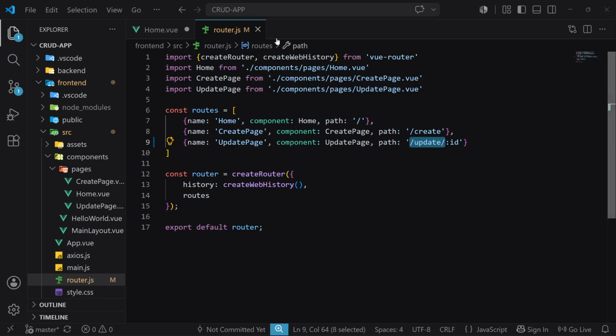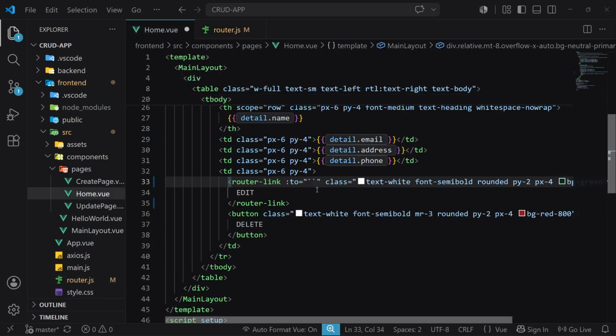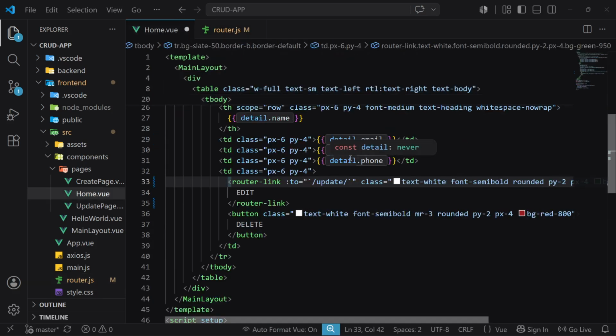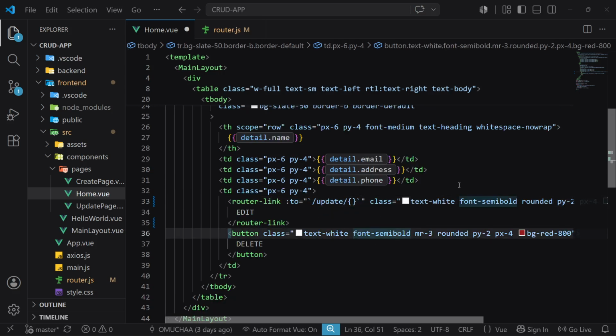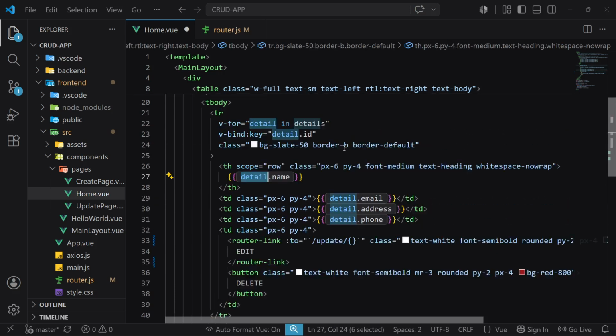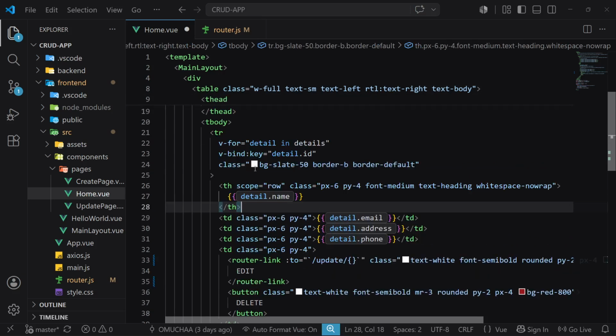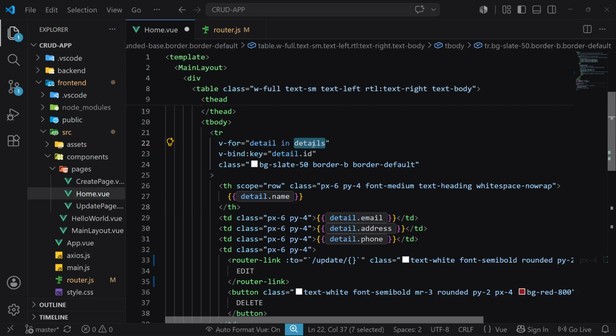We can copy that and then we can paste it there, and then we are going to fetch the ID of that particular user. So you can already see that we are inside the loop of the details. All the details are being looped through repeatedly here.